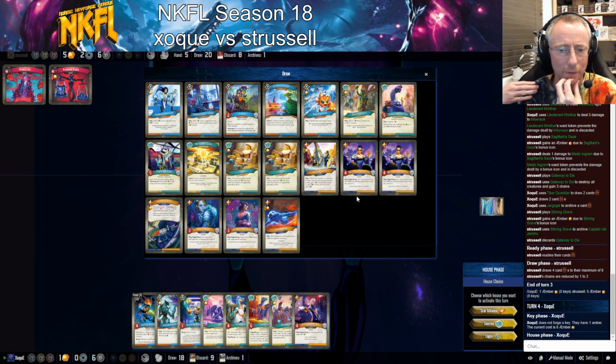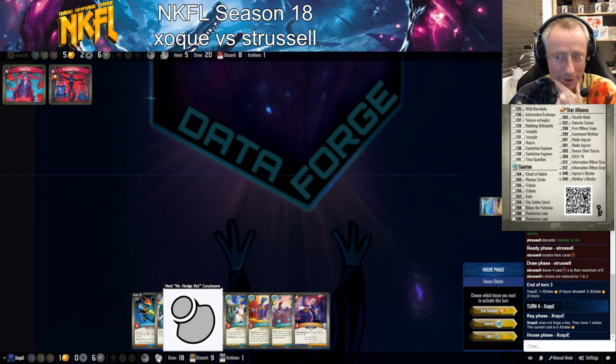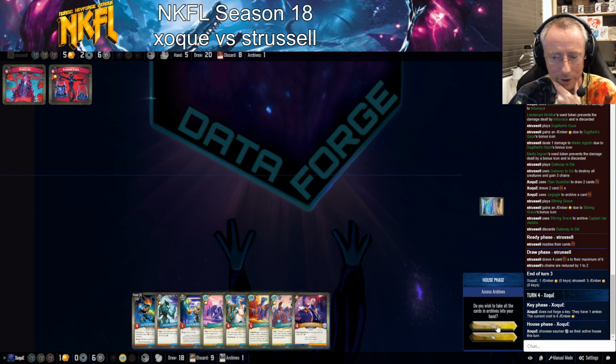Let's see. I have almost no Ember control. I do have the Interdimensional Graft, but it's in my hand. I think we have to go Saurian here and just play out our cards and get no value from our Phalanx Strike, which is a majority of our creature control. But we need a board presence. So, oh yeah, we have the Ludo too. That's good.